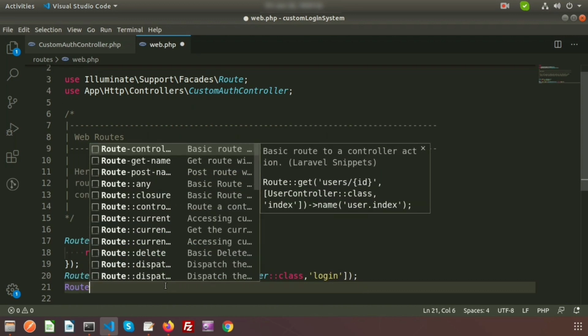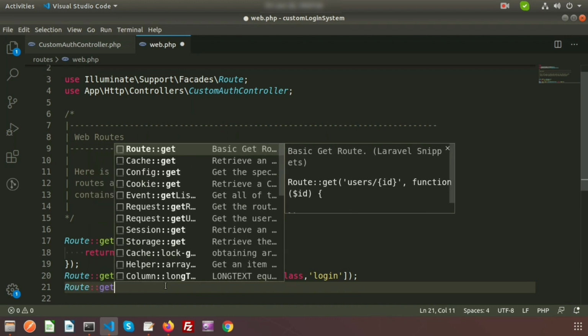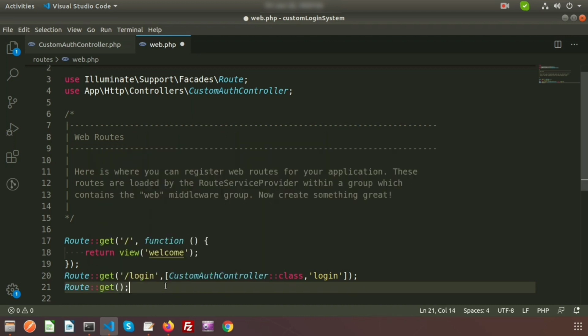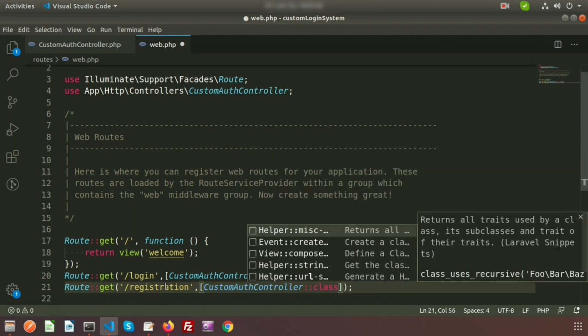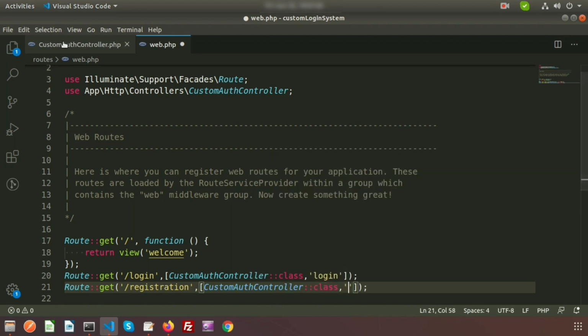Another link is Route get, this is for registration, and CustomAuthController, that is the name of the controller, and provide the class, and after that the function name. Okay, so this is the function name.